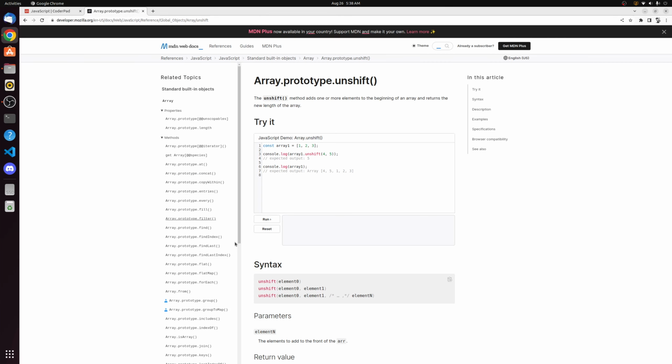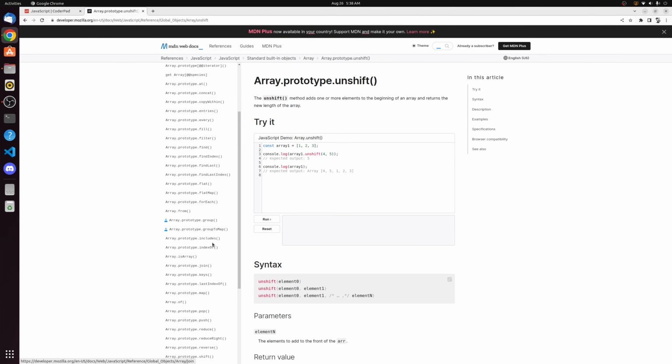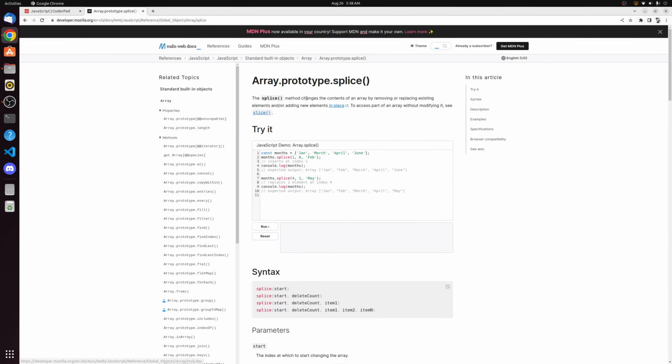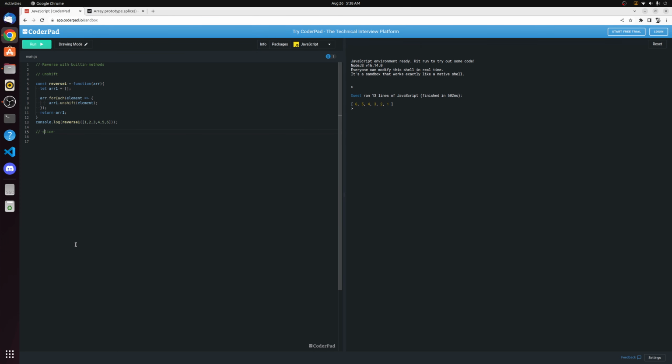So what is slice? I'm sorry, the splice method. The splice method changes the contents of an array by removing or replacing existing elements. So in this approach, we are going to remove the last element of an array and append it into a new array. Splice.